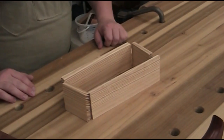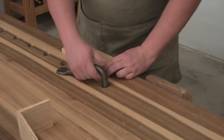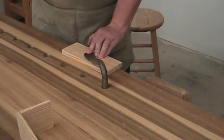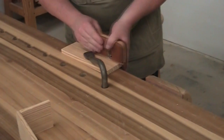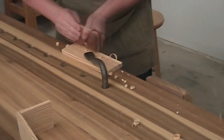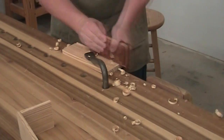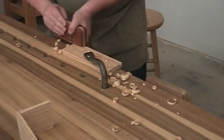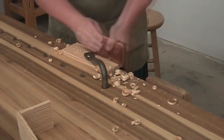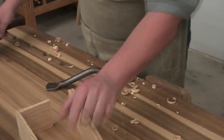So here's how I go about it. I just take one board at a time, position it, put a groove in it. Because I'm using the same tool, all these boards are going to match up because it's referencing the base, which is my reference surface for this particular box. And I'm probably going a little bit against the grain on this particular board, but I'm on the inside, so nobody cares. There's one done. Go for the next one.